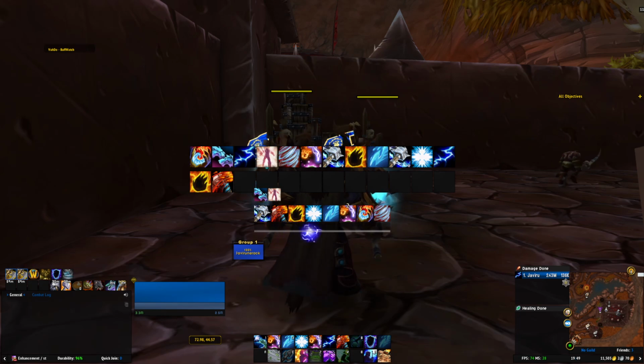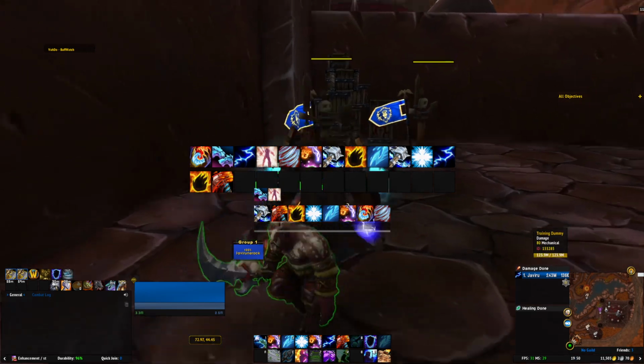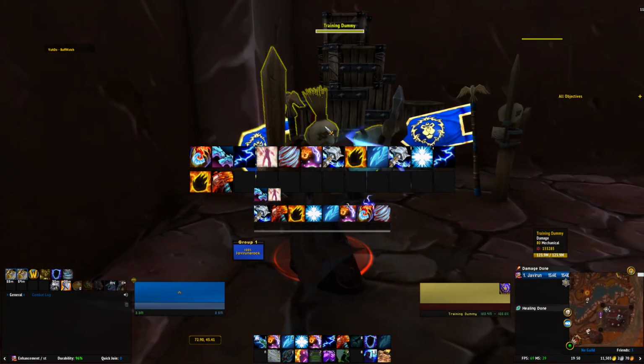We do have something called Maelstrom Weapon, which is another resource we will be generating and using as an Enhancement Shaman as well. The main way I track my buffs is using this weak aura in the center, which is the Luxfos Shaman weak aura. The rest of the UI here is all made by me, and you can get that on my Patreon. So let's go into combat and see what we're doing first.